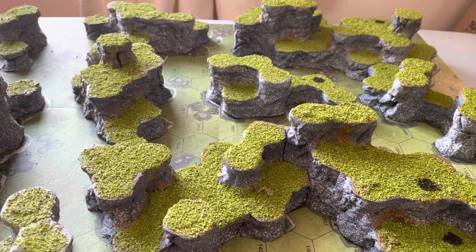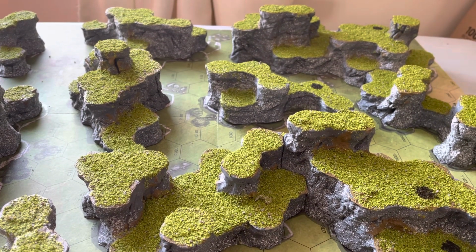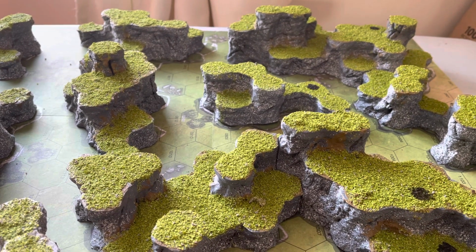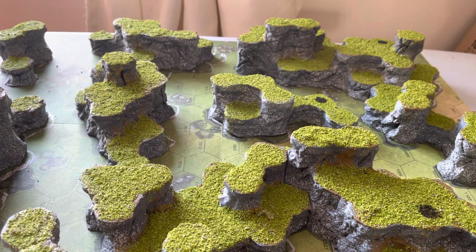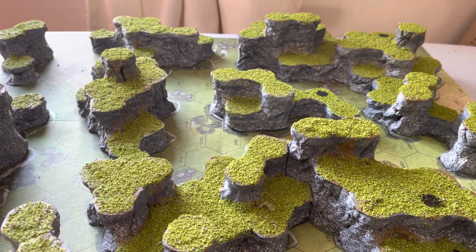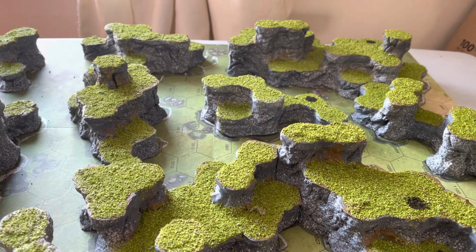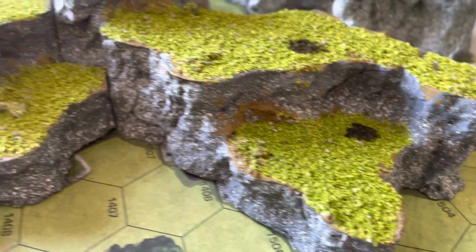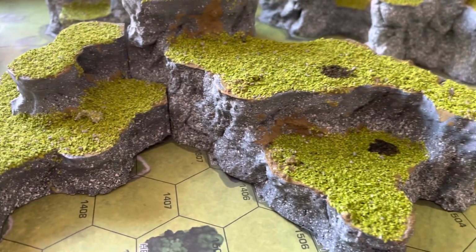Now I don't have an airbrush, so all this is done with spray cans. I started with an Army Painter grey spray paint, or you could use something like Citadel Mechanicus grey, and just put a grey undercoat on that. I then put a stone effect on. You can buy the stone effect spray from Hobbycraft, and it basically puts out a spray with little lumps in it, and it creates this wonderful textured surface like this, which just looks brilliant. It's a real kind of granite look.